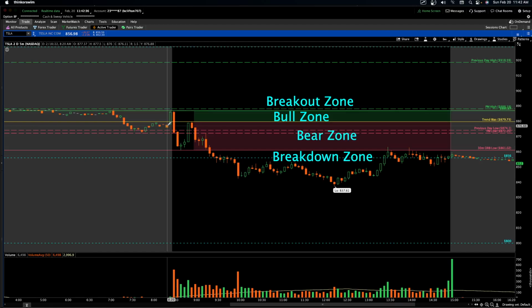Okay, so let's move on to how do we trade this, right? Well, first you want to identify the possible trend that your stock will have for the day, okay? Did it recently have good or bad earnings? Does it have some other significant catalyst recently? What does the daily chart look like, right? What is the longer term and shorter term trend on the daily chart? So how is the overall market looking today? A lot of these tickers will follow the overall market. So what does it look like for the day?